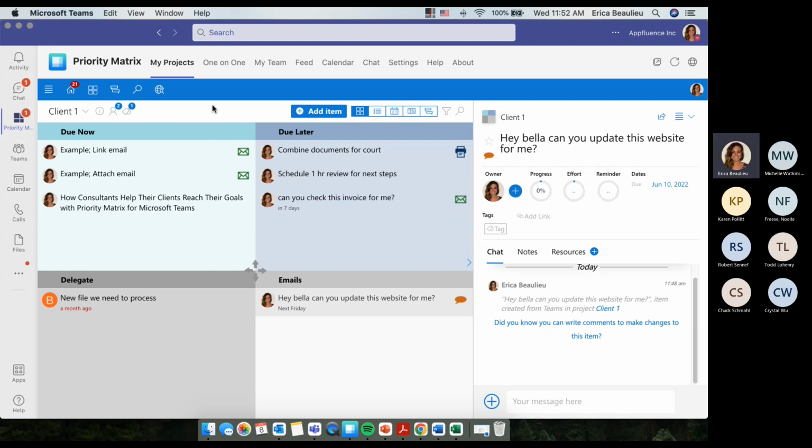So in terms of having visibility and understanding everything you're working on and being able to actively share status updates and receive those from your teammates, now imagine a world where you do this through one system, being Priority Matrix, and you don't have to jump from emails to channels to chats to meetings to Excel spreadsheets, you name it. I've definitely seen people using dozens of different platforms to stay connected. And ultimately, at the end of the day, if you can funnel it all into one place, that's when you're going to be able to reach your highest level of productivity.